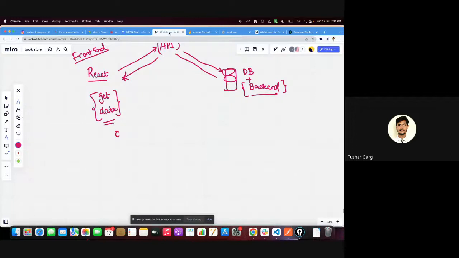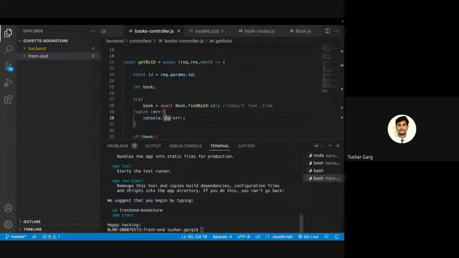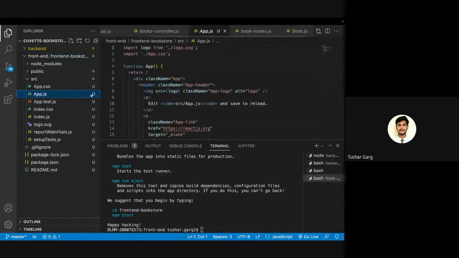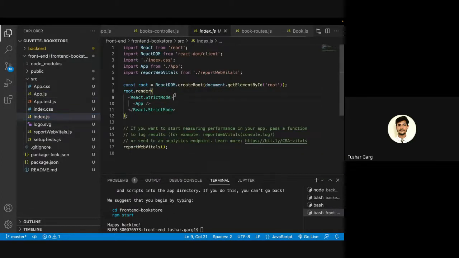ठीक है. तो अब React में समझना one very important thing, that is we have got this front end part, right? This is the basic structure that you will always get in a React app. Okay, so this is one component. Okay, this is one component. Okay, this is the index.js. There are a lot of things in React. Okay, we can spend proper 6 months there. People are working for 5 years for React, and still they are not very clear of the React.